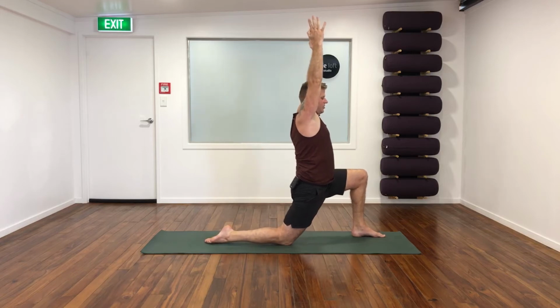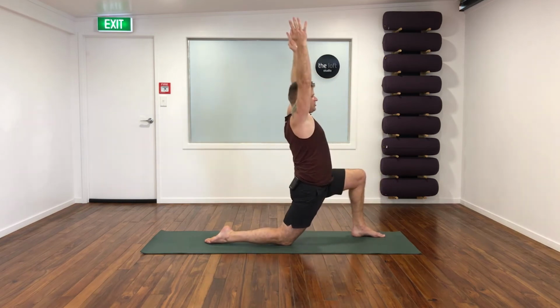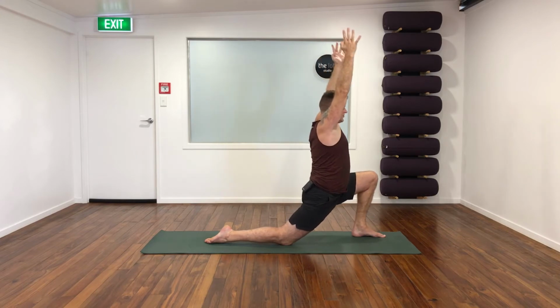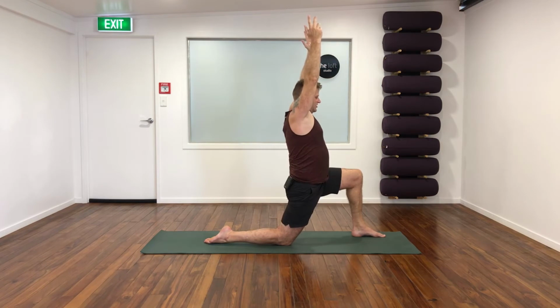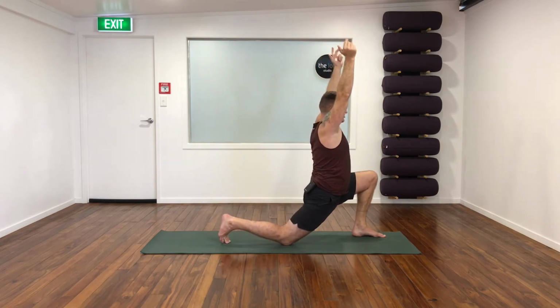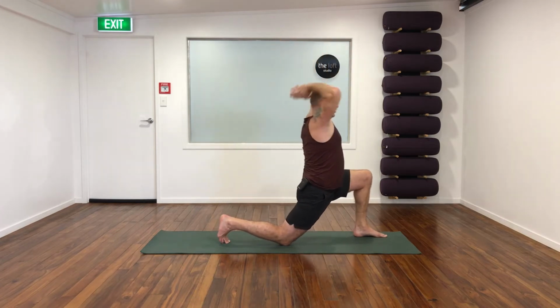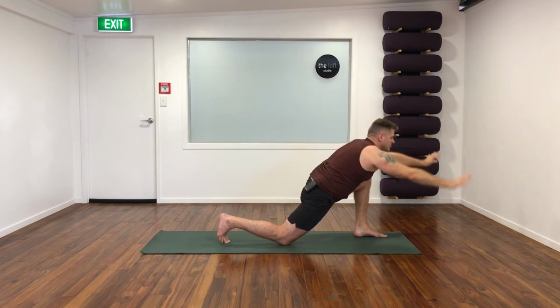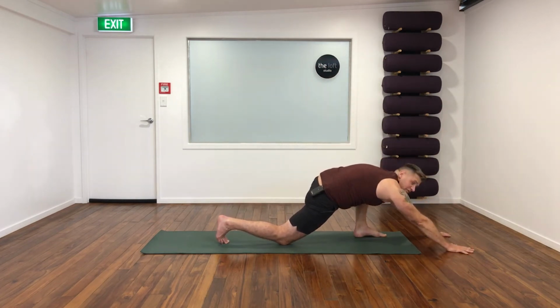We want to be a little higher up, so we're not trying to sink down here. We're going to be a little higher up to begin. Inhale, exhale, lower a little. Inhale up, exhale, lower. Once more, inhale up. Now on the exhale, hands come down and just reach as far forward as you possibly can. If you need to move your left foot a little bit wider, you could.